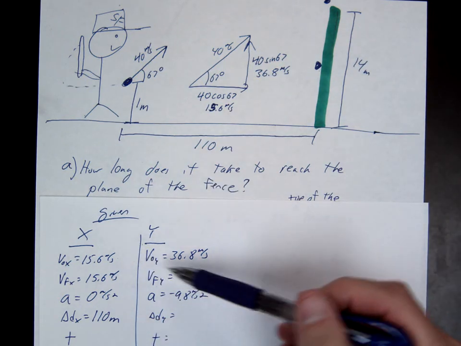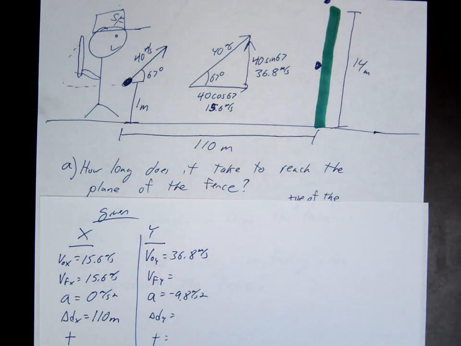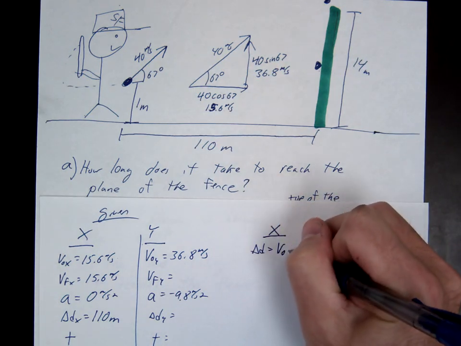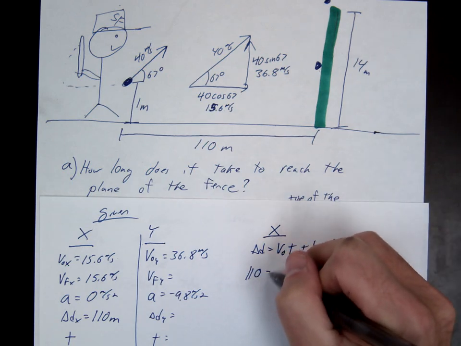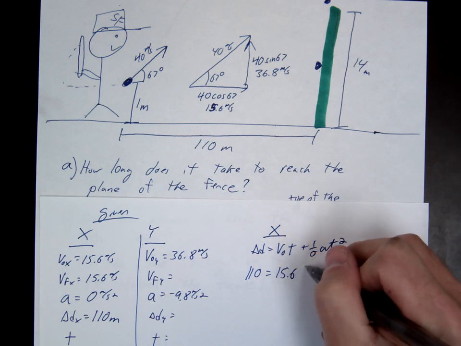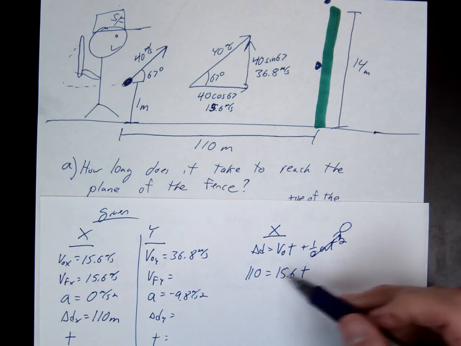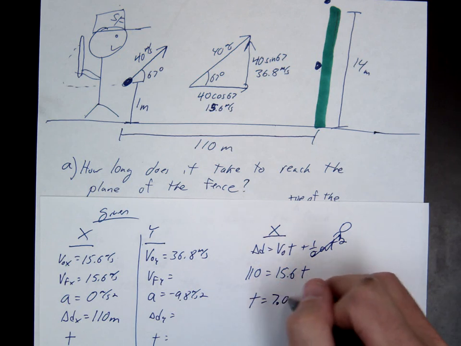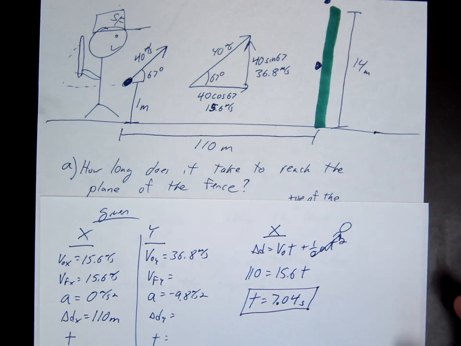Okay, so it should be pretty obvious which one we're going to use to find the time, right? We know 4 things over here, so use that side to find the time. So we're going to use the x side. Let's go ahead and use this one. Make sure you're only using x values. This one's nice for the x side because this is 0. A is always 0, so it just turns into d equals vt. Alright, so that's going to be the time, about 7 seconds to reach the plane.